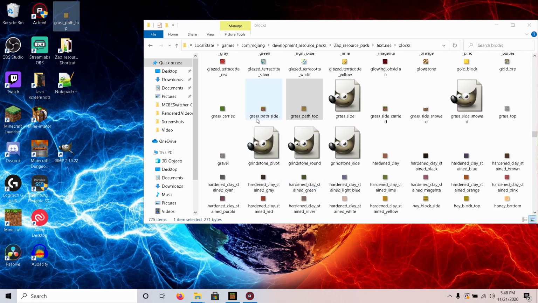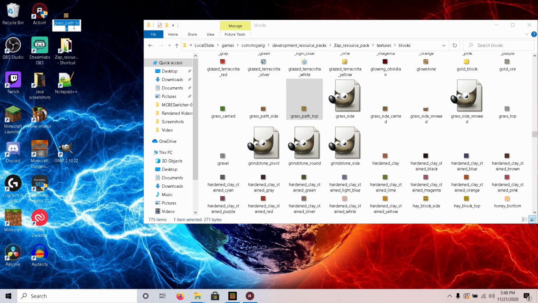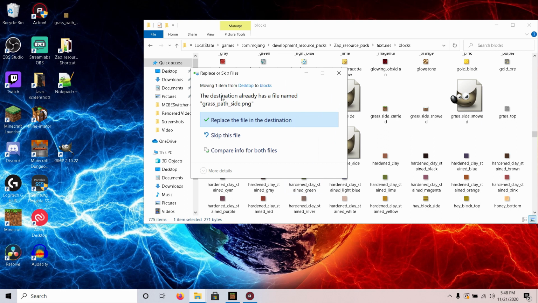So you can see right here, grass path side. We're going to change this one right here. Just going to rename it. So we're going to delete the top and then hit side. Enter. Now we'll drag it into here. And it will say the designation already has a file named grass path side PNG.